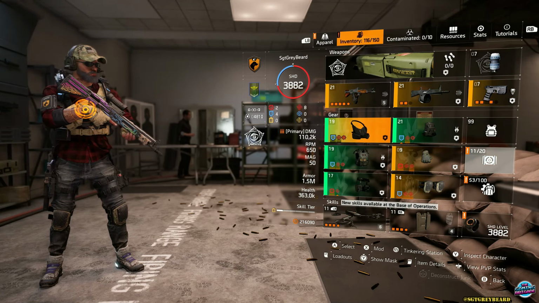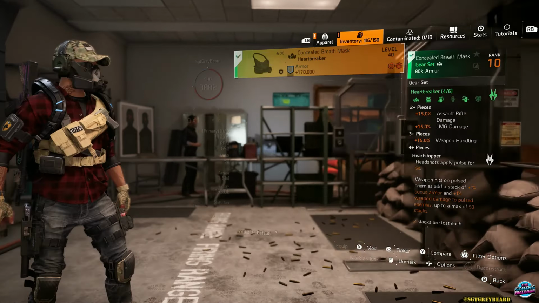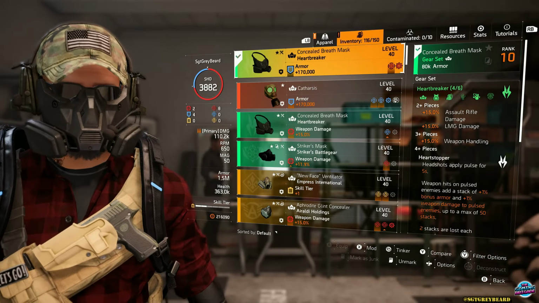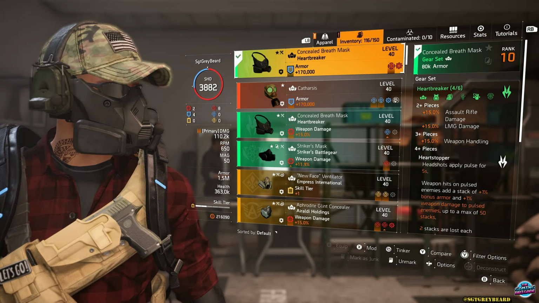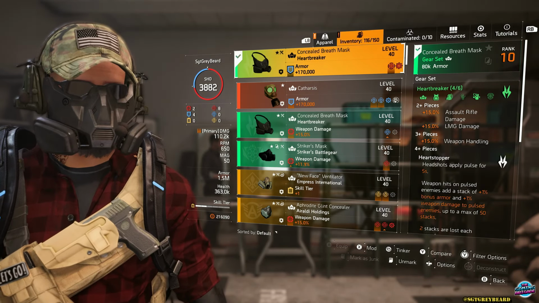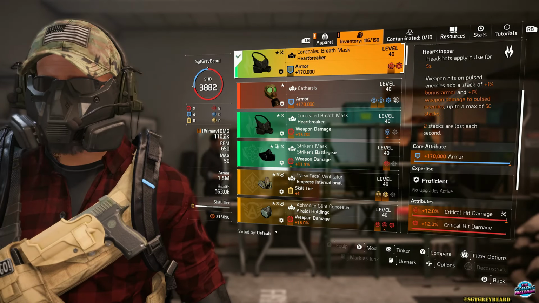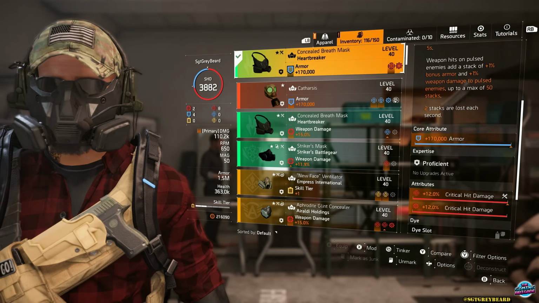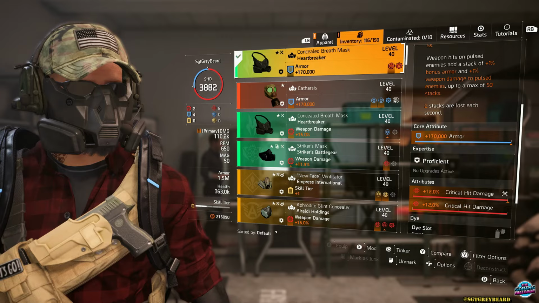Now, moving on to the gear itself, you can see we're running 4 Heartbreaker, 1 Petrov, and 1 Overlord. Now, starting with the mask, it is the first of 4 pieces of the Heartbreaker gear set. We're running 4 so we get all of the gear set bonuses. 2 pieces 15% assault rifle and LMG damage, 3 pieces 15% weapon handling, and 4 pieces Heartstopper. Weapon hits on pulsed enemies adds a stack of 1% bonus armor and 1% weapon damage to pulsed enemies, up to a max of 50 stacks.